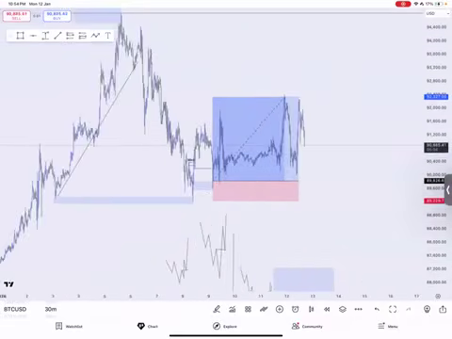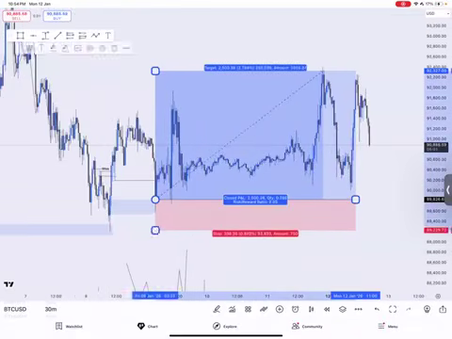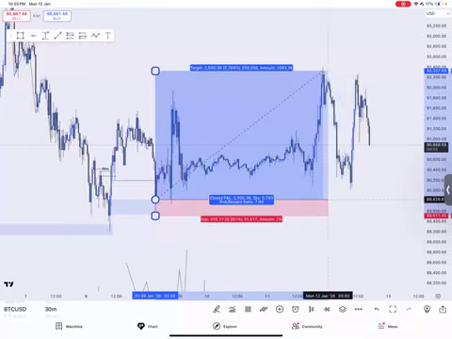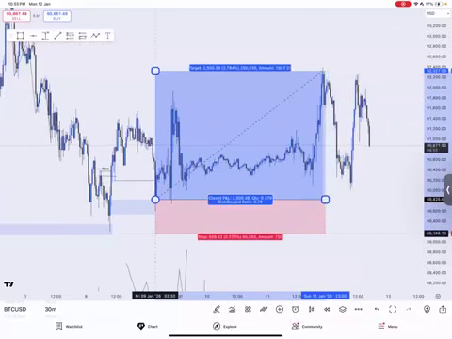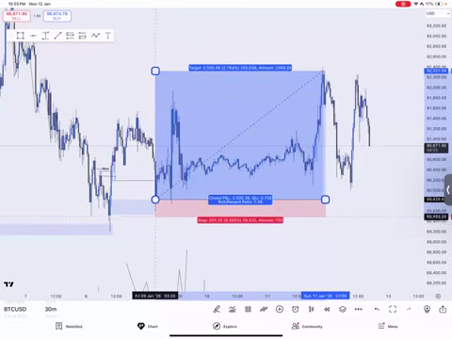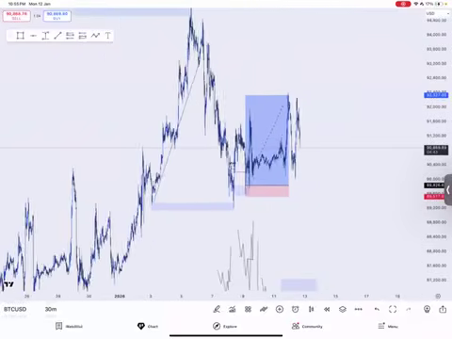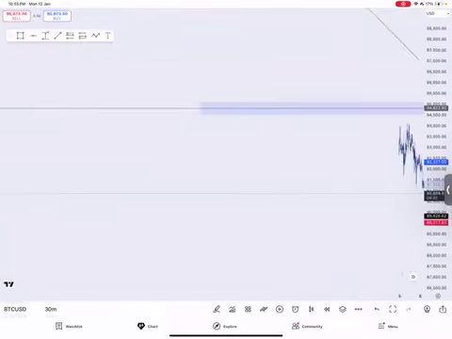Now, if I was the one taking this trade, my stop loss would naturally be here. I have experience trading this kind of OBs, but why I say you guys should cover your stop loss side is because most of you don't have that experience yet. So just to be safe, cover it. But it will reduce your risk to reward. Me trading it, I will keep my stop loss here because I already understand how this kind of order block works. But let's move on to the other examples.